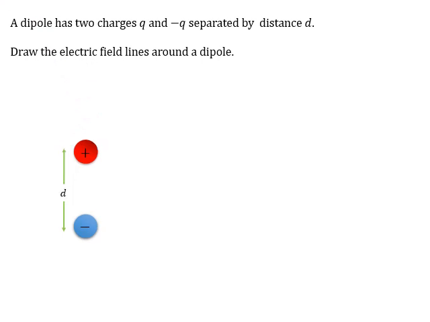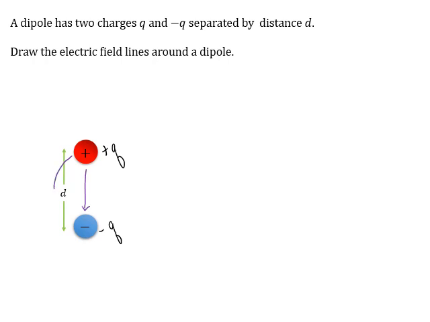So when we draw electric field lines, we have to remember that electric field lines go out of a positive and into a negative. And we also remember that the number of electric field lines is proportional to the size of the charge. This charge is plus Q. This charge is minus Q. They have the same magnitude of charge, so the same number of electric field lines will go in and out of each.